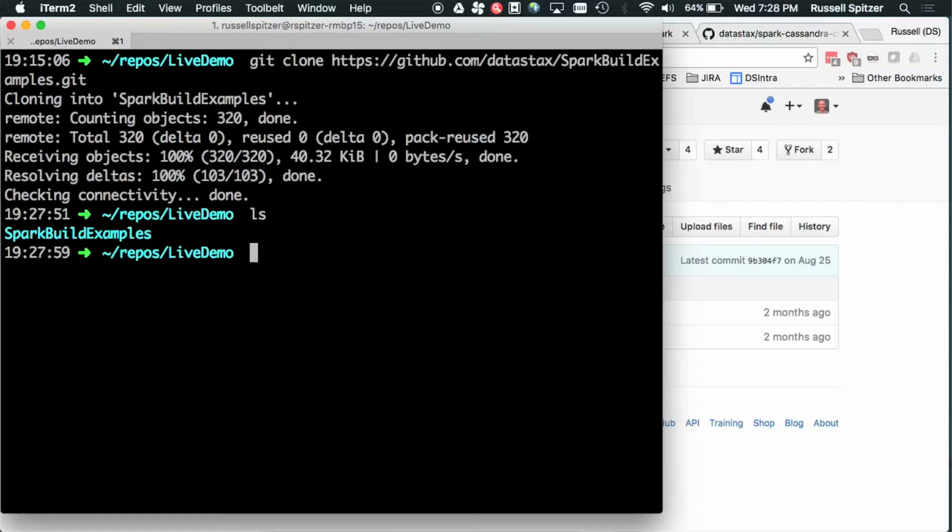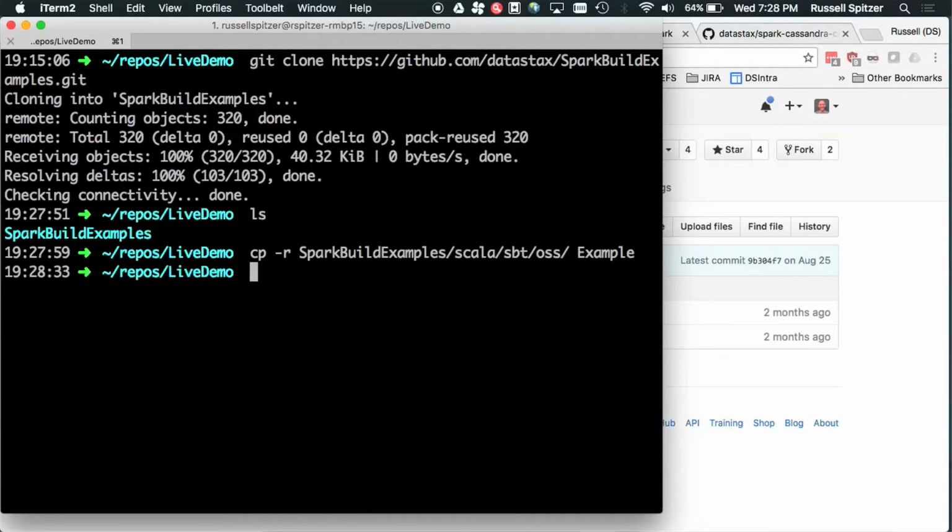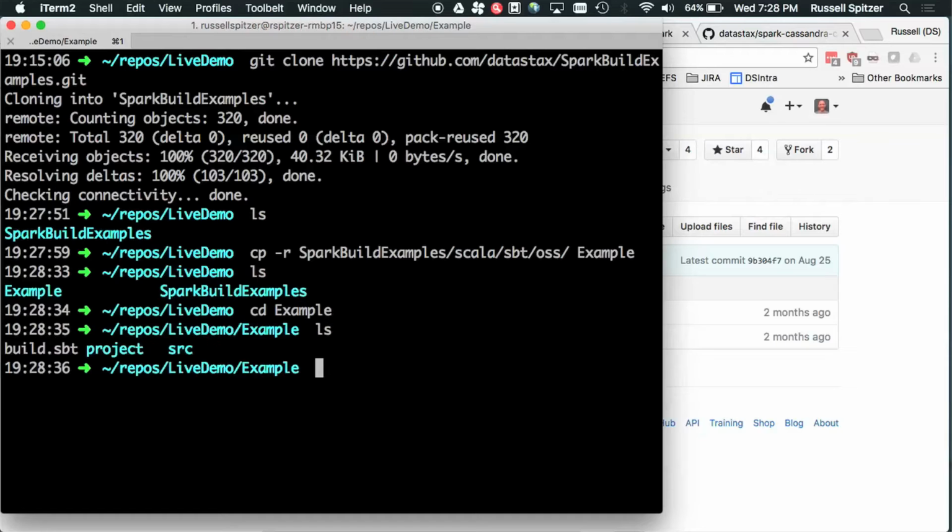Within that, we're going to then just pick out the build project that we're interested in, because we're not going to actually be using all of the various combinations at once. We're just going to use one. So let's just grab the SBT and open source example, and I'll go over exactly what's different between DSC and this. Basically, let's just grab this whole thing and copy it over to a new directory, call it example. All right. So we basically have everything we need to start working on this project.